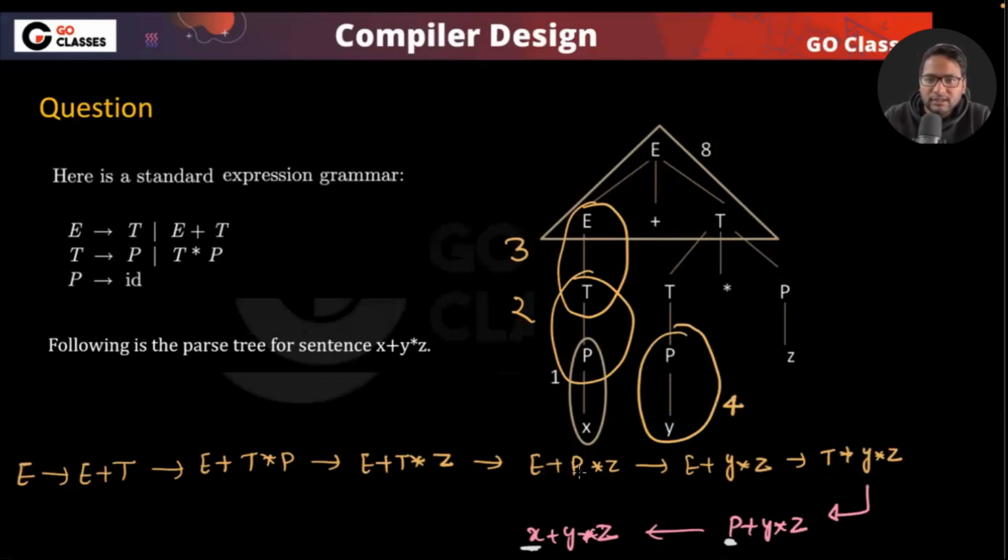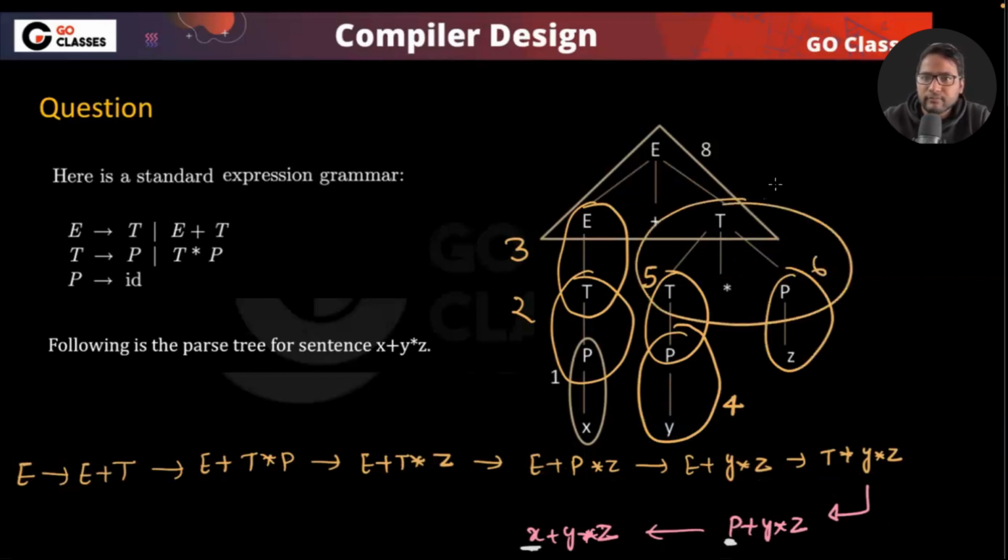Now can you tell me next? I think this should be the next. This is 5. Then this should get reduced to P. This should be 6, right? And then ultimately this is 7. And then this is 8. Is this fine to everyone? That how we are telling the handle numbers also?